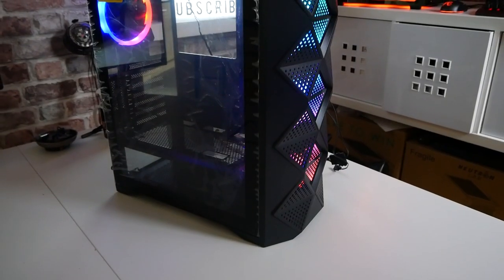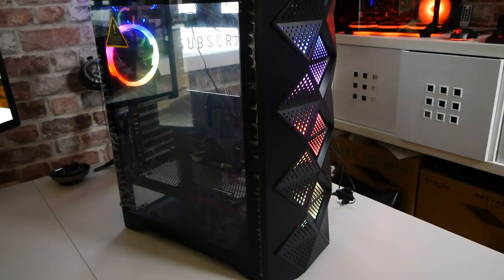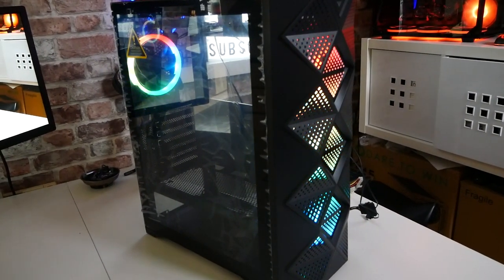at IONZ's latest and greatest case. This is the IONZ Kessho ATX RGB gaming case. Keep watching to find out more.